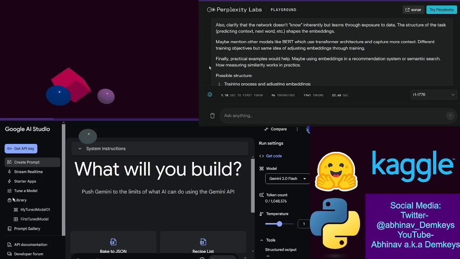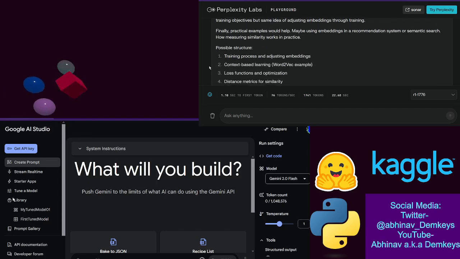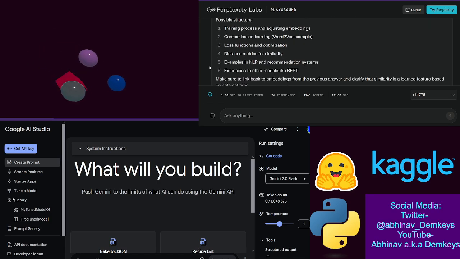Maybe mention other models like BERT, which use transformer architecture and capture more context. Different training objectives, but same idea of adjusting embeddings through training. Finally, practical examples would help. Maybe using embeddings in a recommendation system or semantic search, how measuring similarity works in practice.